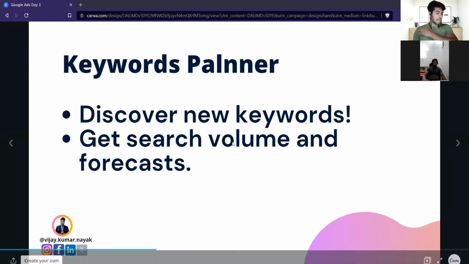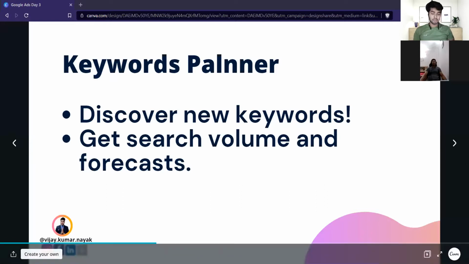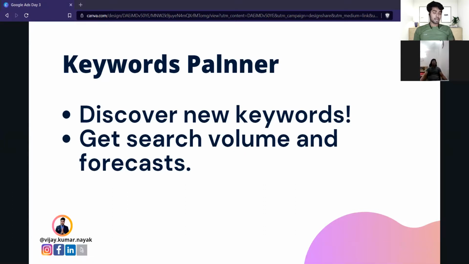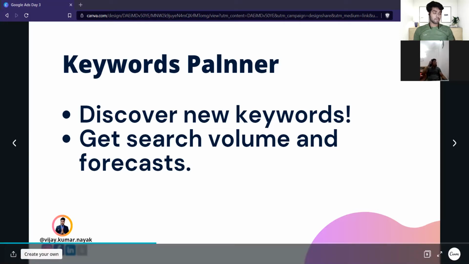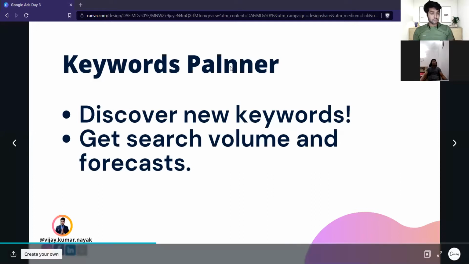So last time we discussed the keyword planner, guys. You remember? I hope you are clear about the keyword planner. If you are clear, please put CC in the chat. What is keyword planner? How did we find out the product keywords? What kind of keywords did we search? What was the product? Anyone remember or did you forget? Jogging shoes. Shoes, right?